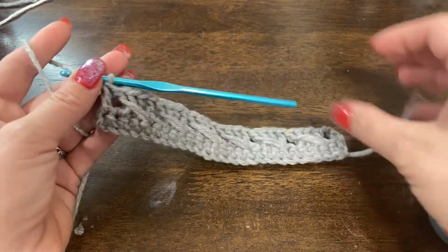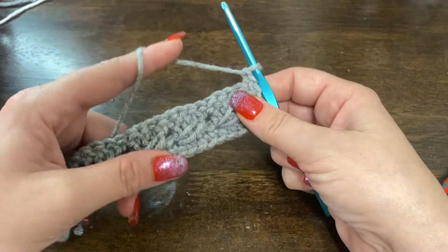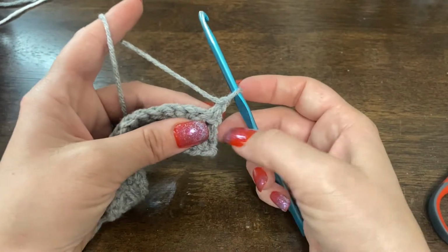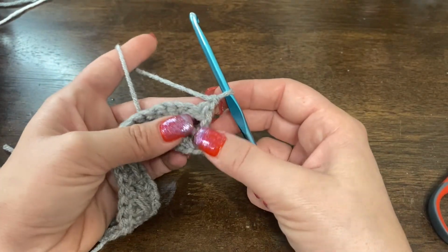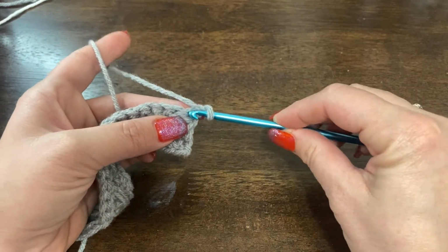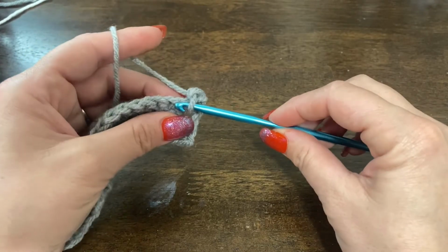I love this one. You're going to chain one, turn your work from there, starting in this stitch right there. You are going to single crochet for 26 stitches.